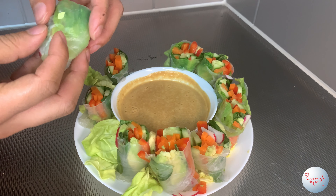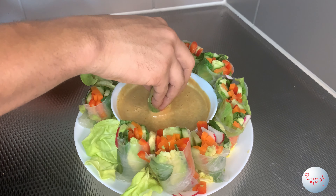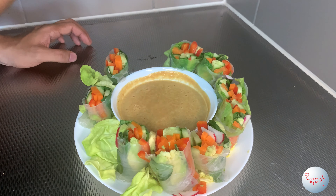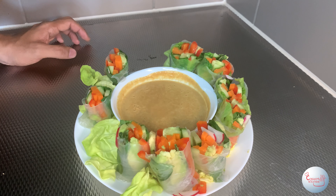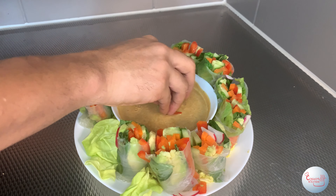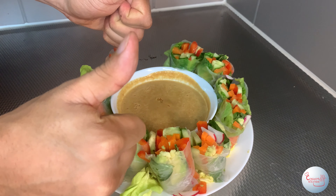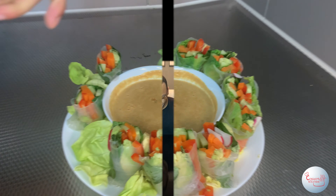I've also sliced the wraps so they can be more manageable. Finally let's taste. This wrap in combination with that sauce — I'm telling y'all, go check this out. It may look like just a wrap full of vegetables but it tastes incredible! Now you know how to use rice paper too, right? Aren't you learning a lot from Cosito's Kitchen?